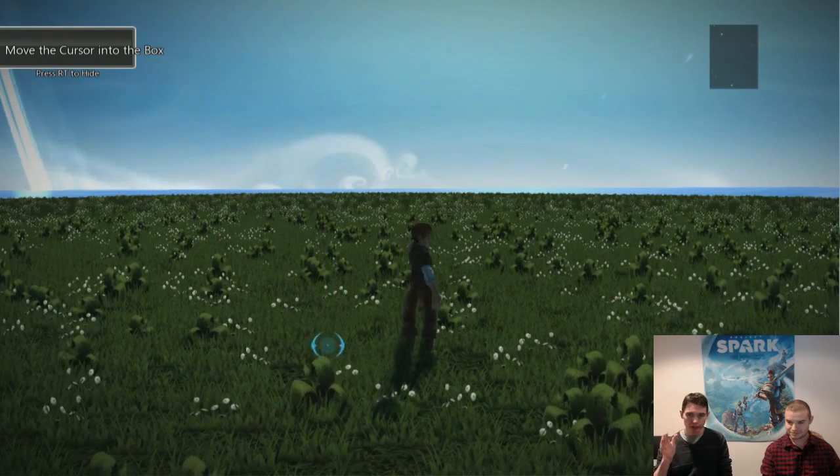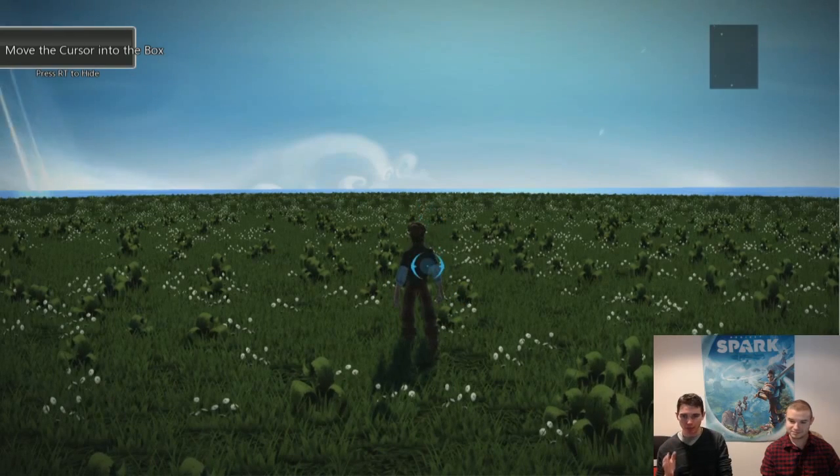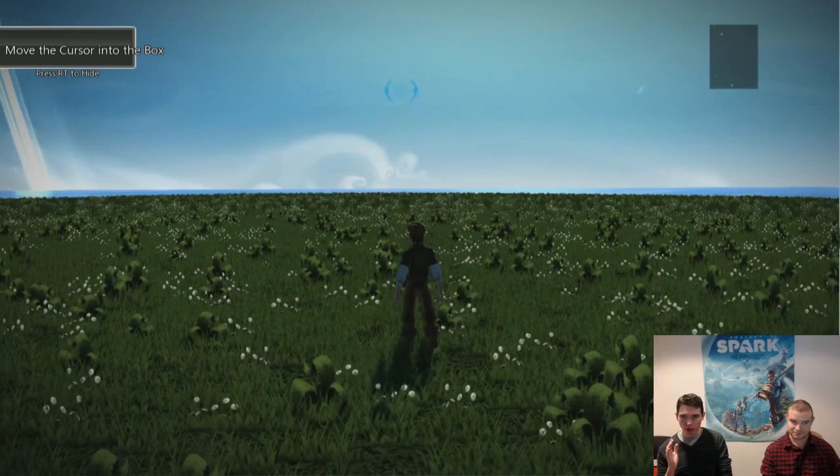So on screen, think of this as if you've taken any graphing class in math. You have Y, which is just up and down, and that's the Y vector. And then you have X, which is left to right. And when you're working with UI, it's in a 2D environment, so you're using X and Y.